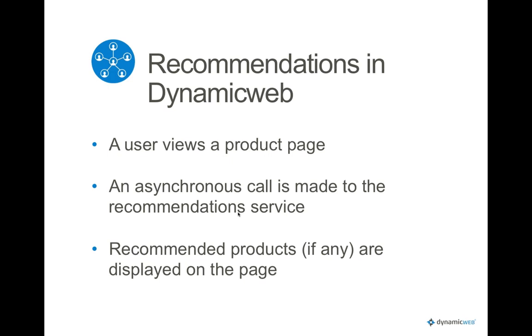Basically the way we do it is that a user views a product page, and then we perform an asynchronous call to the recommendation service. And then if our recommendation service recommends any products, we show them on the page. The reason for doing it asynchronously using AJAX calls is simply to improve performance, so we don't have to wait for recommendations before we can display our products, for instance.